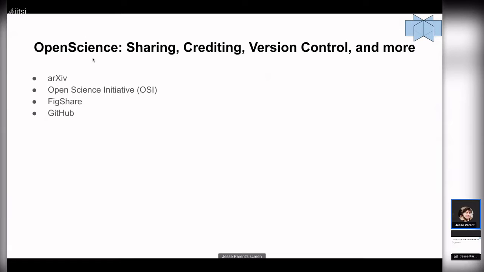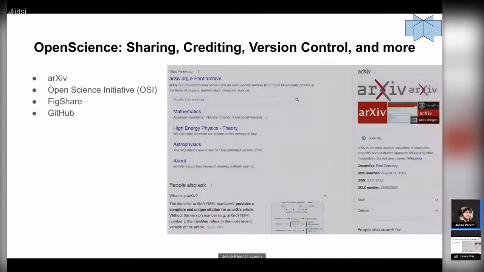So now I'm going to talk more broadly about open science, sharing, crediting, version control, and more. You kind of have to start the conversation with archive. What is archive? It's a place to store preprints or postprints. It's not a peer review place, but it's a place you can put some output of yours.